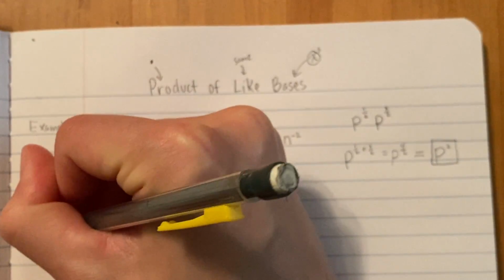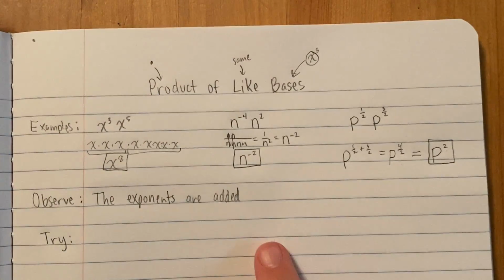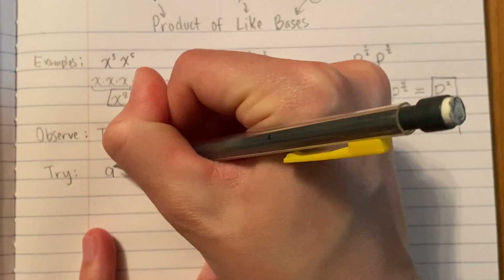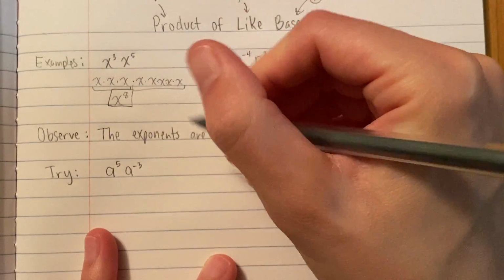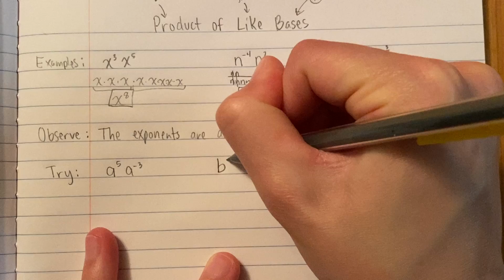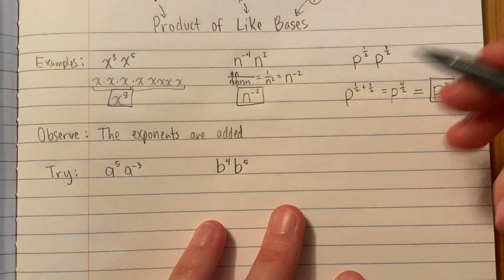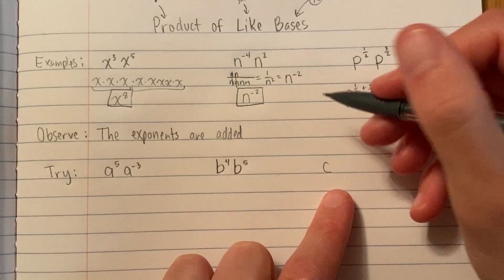All right, so now you're going to get to try 3 problems using the examples and using the observation that we made. Okay, so here are your 3 try problems. And it's really important that you try these because then you can see, okay, what mistakes might I make? And what understanding am I still working on? So you're going to try problem number 1, problem number 2, problem number 3.